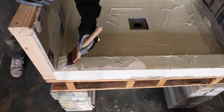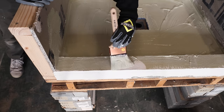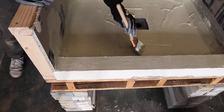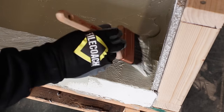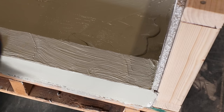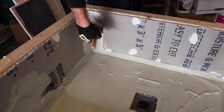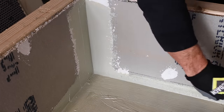You can see when the Hydro Ban is wet, it's an olive green color. It's just a lighter color. As it dries, it'll dry a deeper, darker kind of sage green. So it's really a nice indicator. You can really tell when it's dry. So I'm making sure I'm getting all the corners really good to start out with.